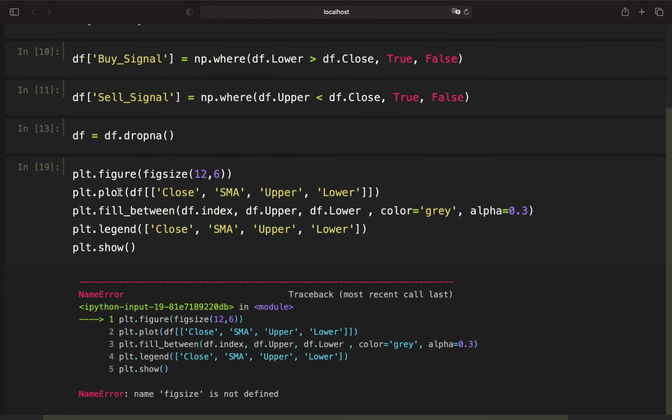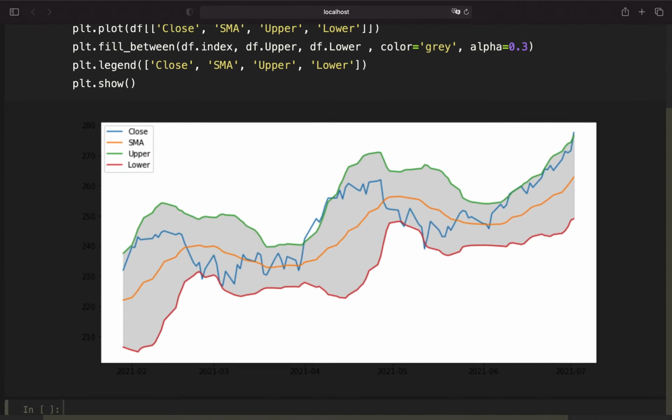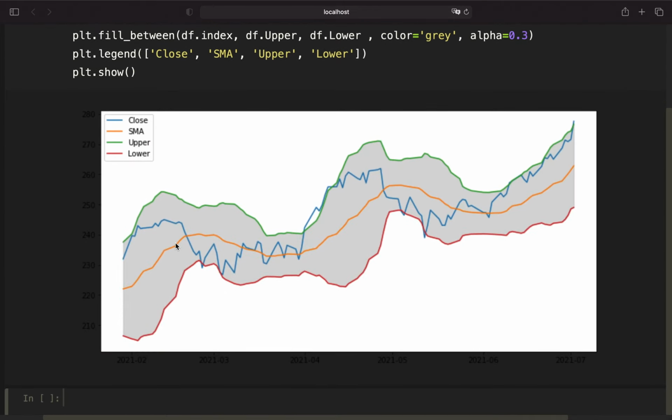Typo here. And now we have the chart we analyzed in the beginning, right? Or roughly this chart. I'm not 100% sure if this was this chart. I had like 100 charts, but I think this is near to the chart we had in the beginning.